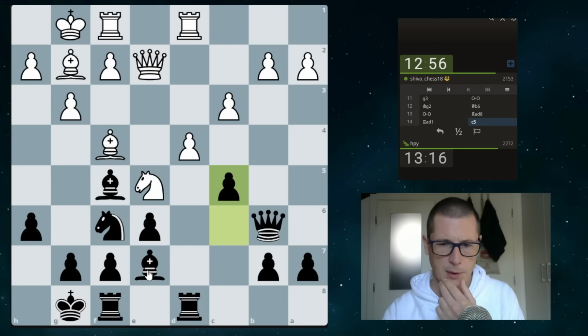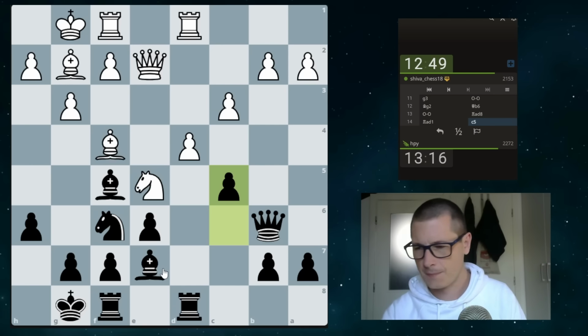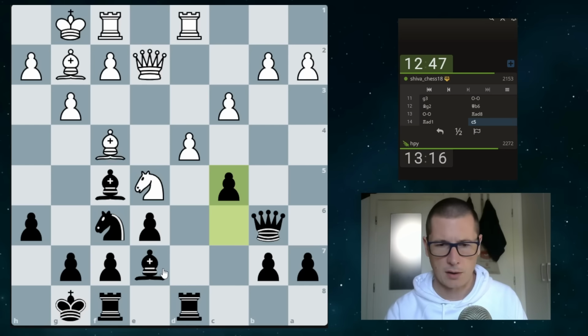Although I'm not happy to have my bishop hanging on e7. And that's very often a problem in the Caro-Kann. When you play c5, they play d5. Something's loose on the e-file.